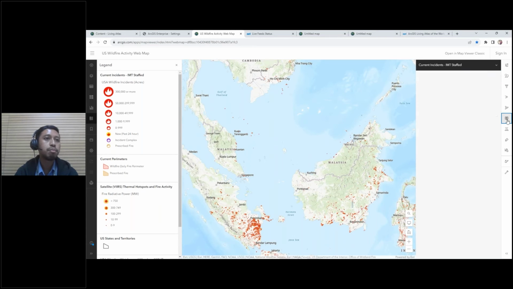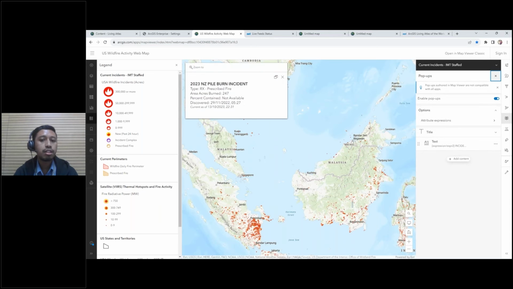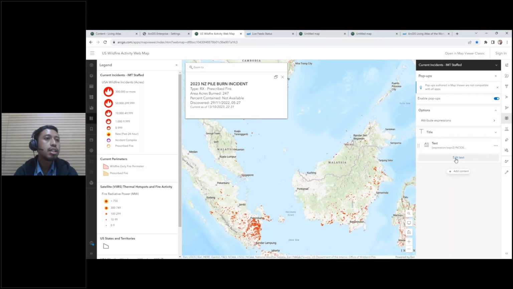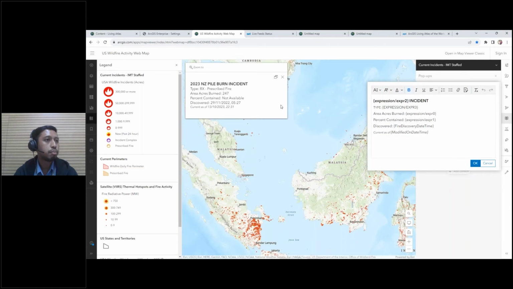All right, for example, this content has used Arcade expressions to configure its pop-up to display the information in there. All right, so from here, we can learn how Arcade has been used to calculate the value, and we can also learn how to display the value in this pop-up.